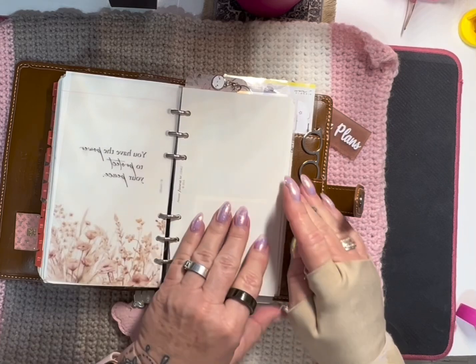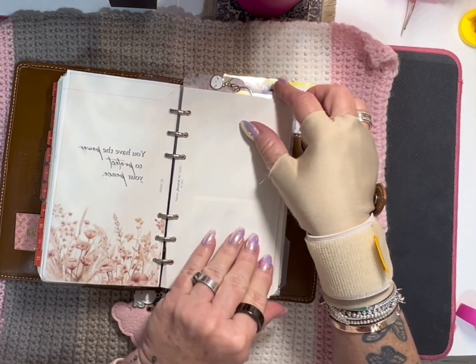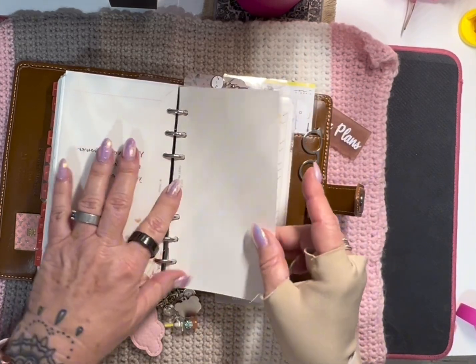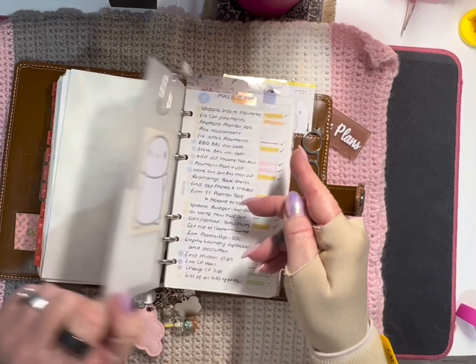divider, which is great. Now this is because this is a Filofax, and when I bought this it came with a whole bunch of inserts. This is one of those which I'll probably replace with the Plotter ones, because this is quite thin and of course my planner's already too chunky. So another divider with my handsome grandson.